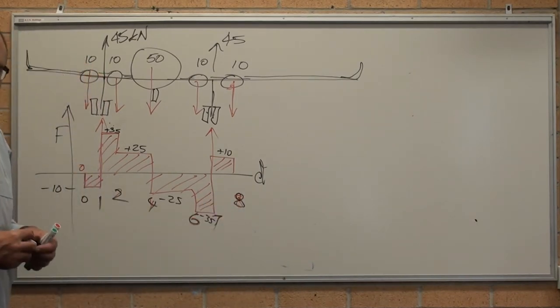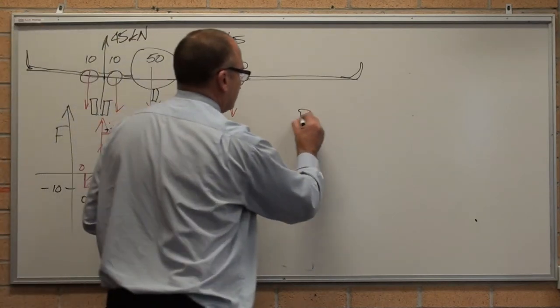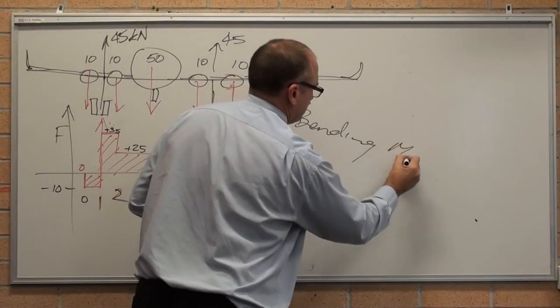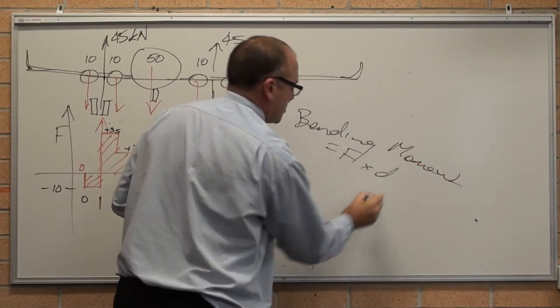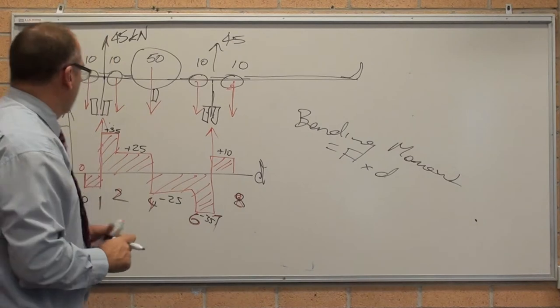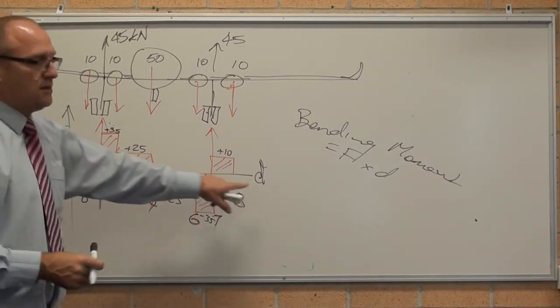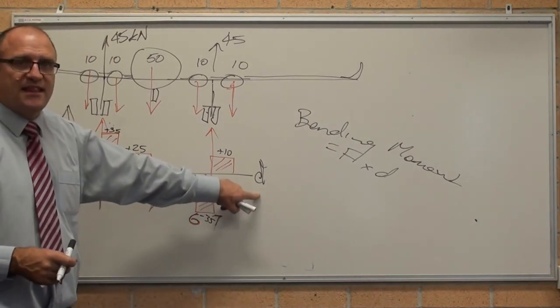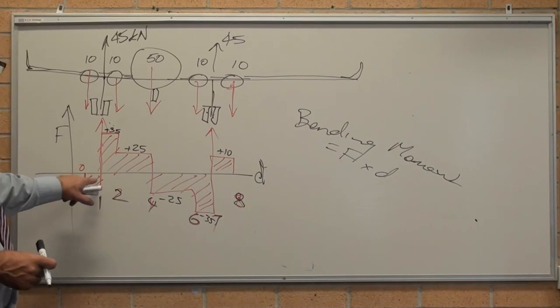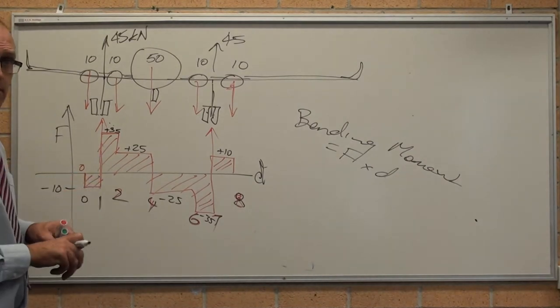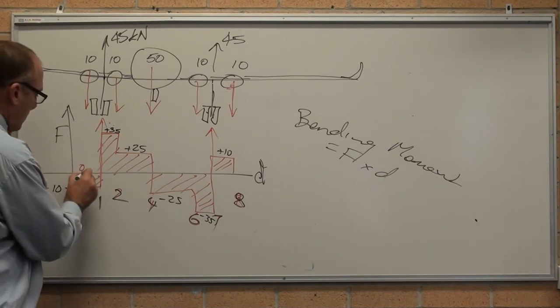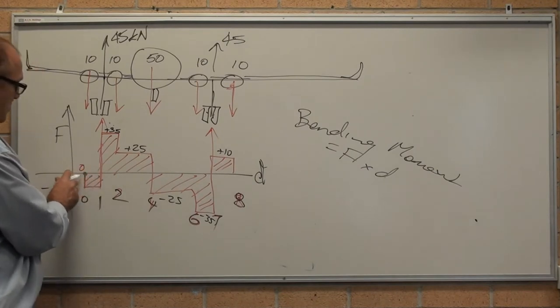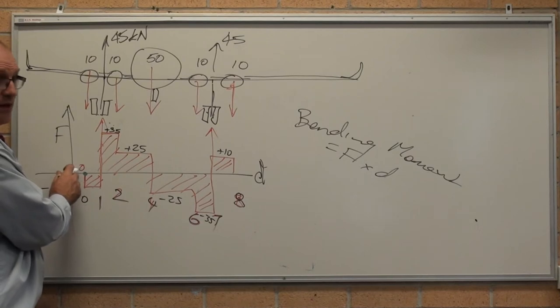We're only talking bending moments. A bending moment equals force times distance. There's the force, there's the distance. The area under that little part of the graph there is the bending moment. So go through 10 times—obviously zero is where you start the bending moment at the end. There is none. When I go in 1 meter, 1 meter times minus 10.